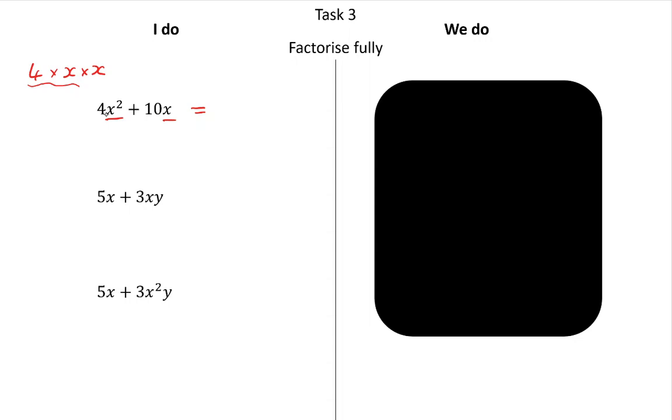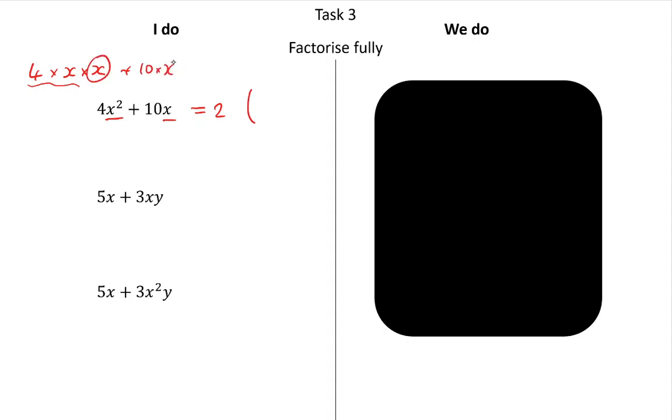When we're doing these with multiple letters, we'll always start with the numbers first. So what's the highest common factor of 4 and 10? It is 2. And in fact, we're not going to draw the brackets quite yet because we're going to take a letter factor out there as well. So I'm just going to leave a bit of a space for that. So let's look at those letters. This one is x times x, and this one is 10 times x, isn't it?